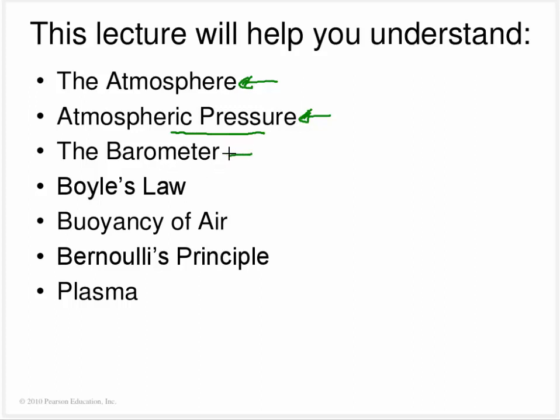And one way we can measure the atmospheric pressure is with a barometer. We'll talk about Boyle's law, a little bit about buoyancy in air, and Bernoulli's principle, which is about fluids in motion, and then I'll finish off with the fourth state of matter, which is called a plasma.